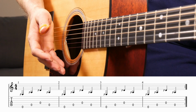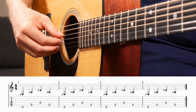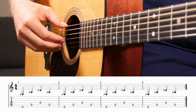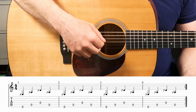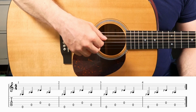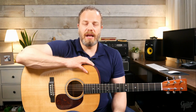Okay, let's try that with the metronome. Once you have this programmed in and you're feeling confident, try it with the metronome. 3, 4, 1, 2, 3, 4, 1, 2, 4, 1, 2, 3, 4, 1, 2, 3, 4. 1, 2, 3, 4. One more. 2, 3, 4.